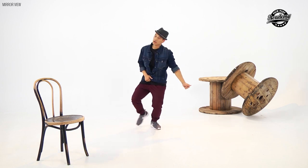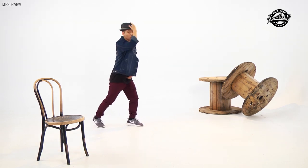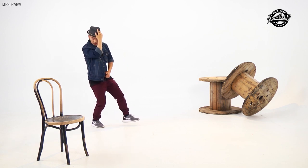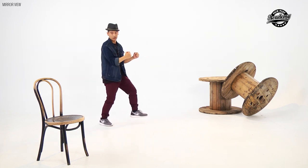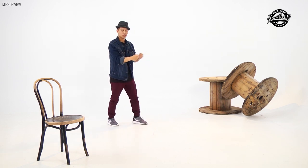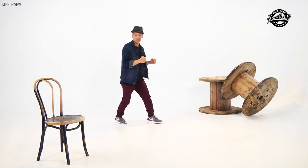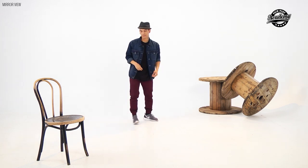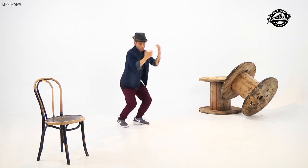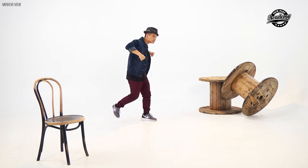1 and 2 and a 3 and a 4 and. From here, really easy, you're just gonna step forward, you're gonna rock. You're gonna go forward, back and forward, back, okay? Really chill, your arms are just pulling your body towards the groove, yes? Make sure that you double tap so it goes right, right, left, left, right, right, left. Yeah, so from here, 1 and 2 and a 3 and a 4 and 5 and a 6 stop.